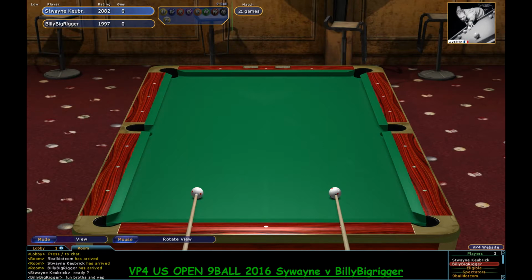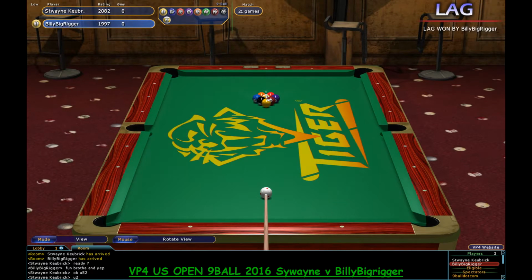And it's a race to 21. No handicap in this tournament. Good lag in the left. And BillyBigRigger has won the lag, and he's to break off.